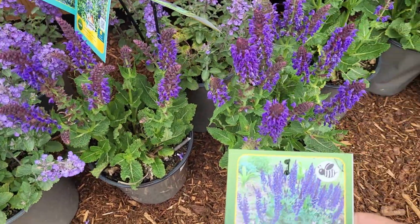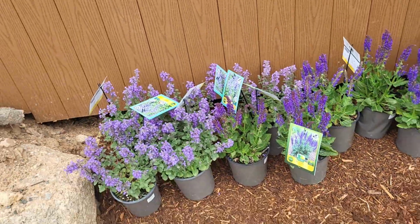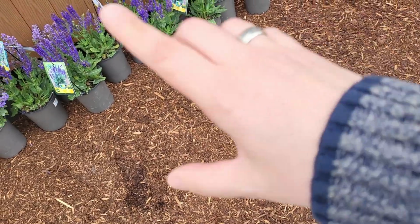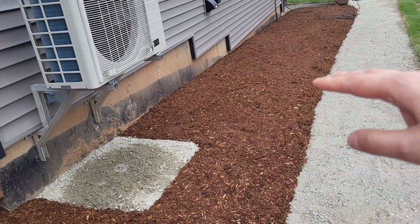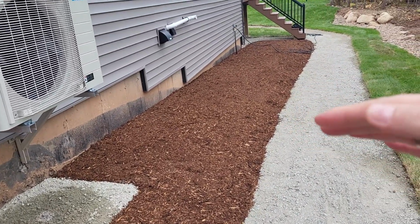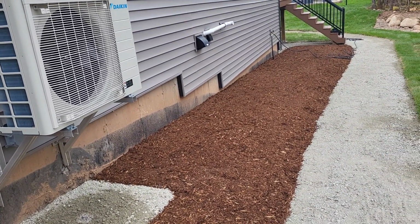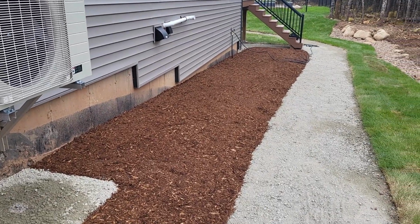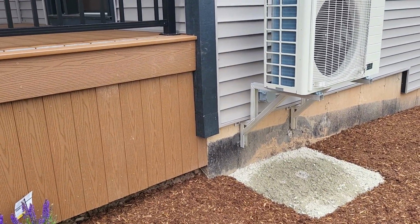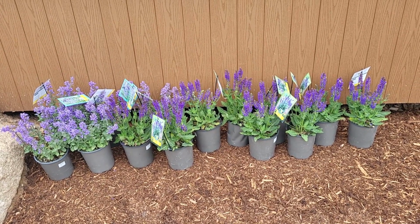And then I got the April Night because I just love this dark purple salvia. It's going to be amazing. Now, the plan, there's going to be a batch of the salvia in this area. Same with the Nepeta. And then I'm repeating the same pattern basically twice along this path, along this flower bed. So the other ones are going to go somewhere around the 24, 25, 26 foot mark. So right now I'm going to just place things, and then plant everything in. And I'll show you everything once it's done. Look at that color. I love it. Right, I'll be back.